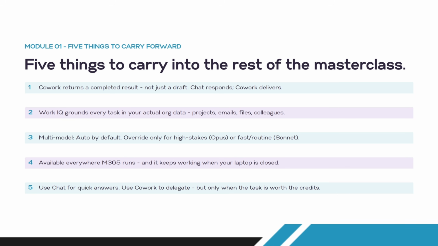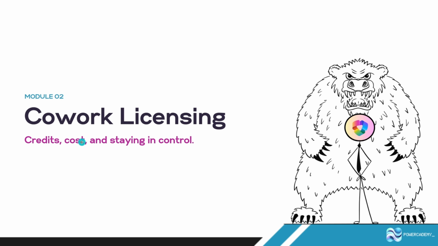And we want to understand how long would this take me to do and how long would this take Cowork to do and how much would that cost? So now we're going to be talking about Cowork licensing. We're going to understand credits, cost, and also staying in control of all of that.